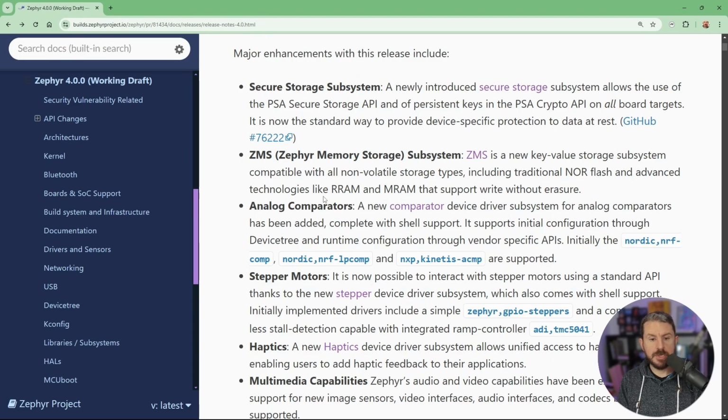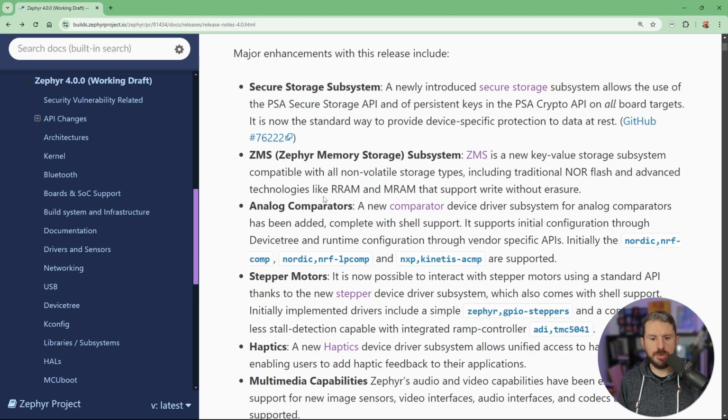Analog comparators are a piece of IP that, as opposed to ADCs, will allow you, if you have two analog inputs that you want to compare, to know when you're crossing a particular threshold. There are specific IP blocks that do that natively, without having to do the typical ADC sampling and conversion, which adds latency.